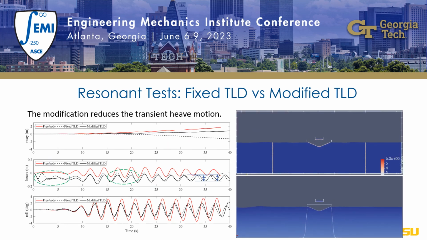The third example shows the comparison between the uncontrolled structure, the fixed TLD, and the modified TLD. One thing we care about is the additional heave reduction brought by the modified TLD, and it is not obvious in this example. However, with the damping coming from the internal layer, the transient response vanishes quickly. For roll motion, the overall trends are similar. The minor difference comes from the tension of the additional mooring lines and the torque produced by the internal spring.